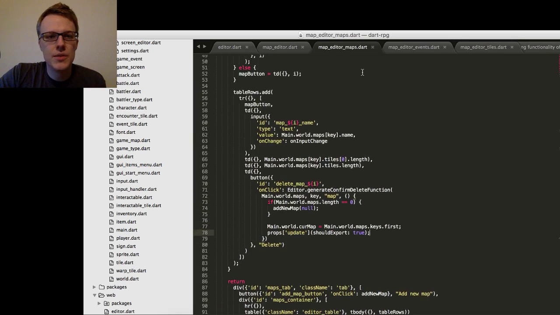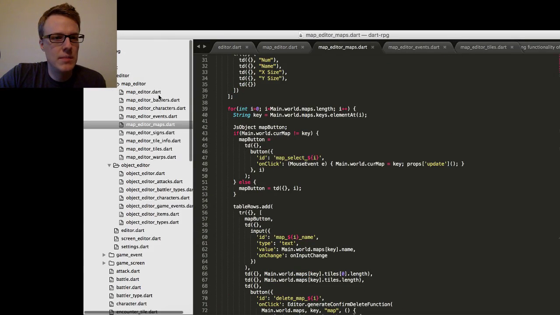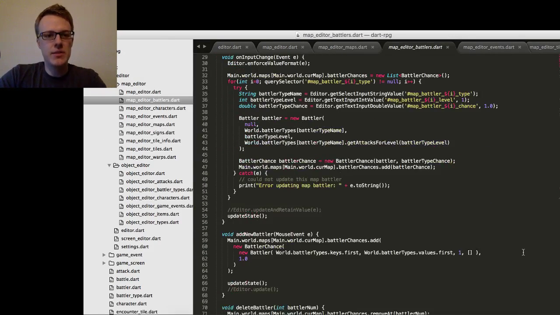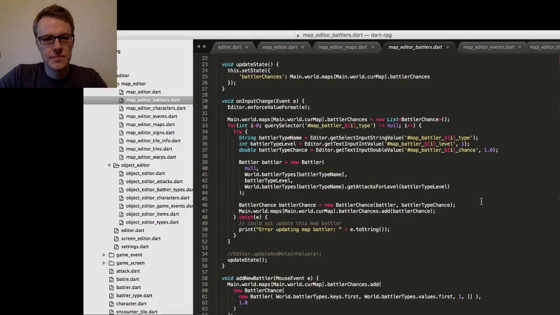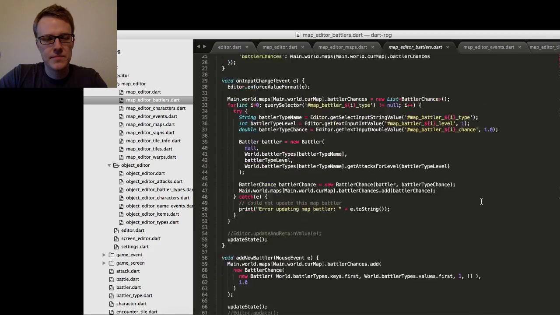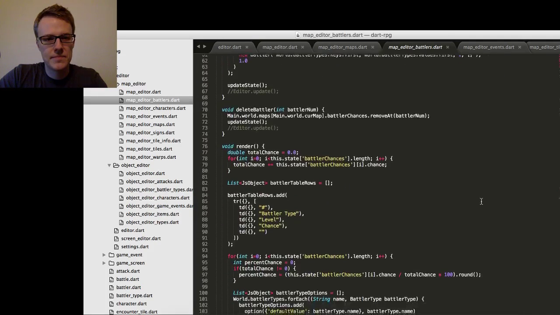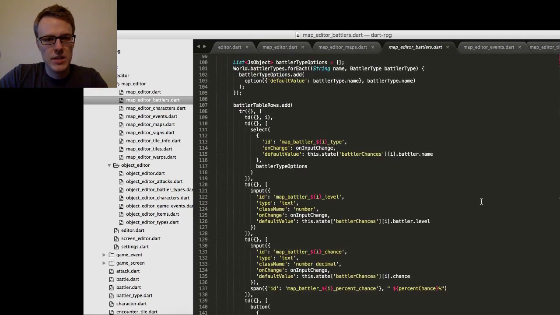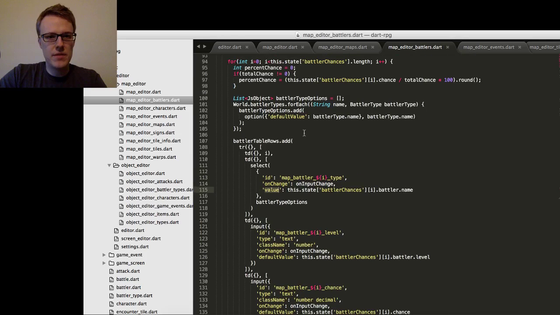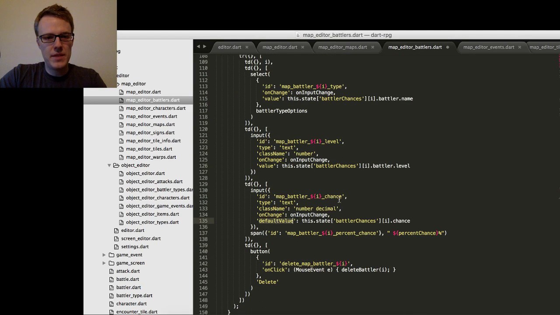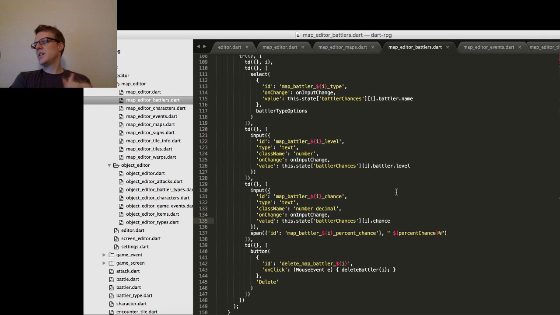Let's go to editor battlers. Yeah, I haven't looked at this one in a while, so let's see what's wrong here. Input. Yeah, we don't want this. We don't want default value, we want value. So that's a React thing. We want value and then on change.